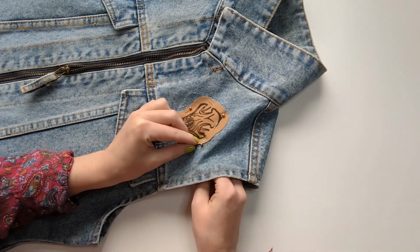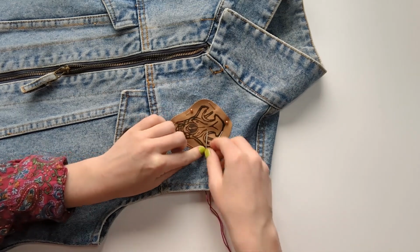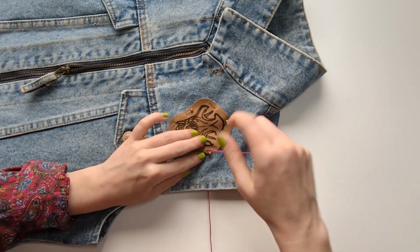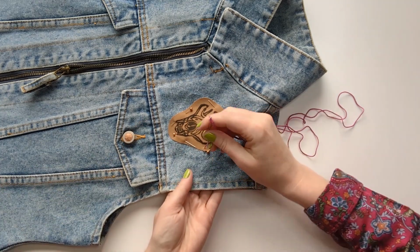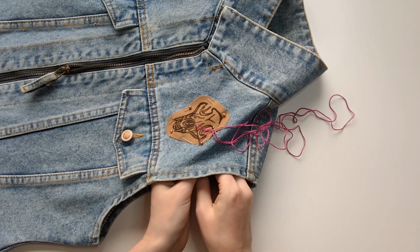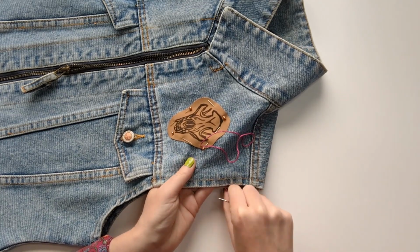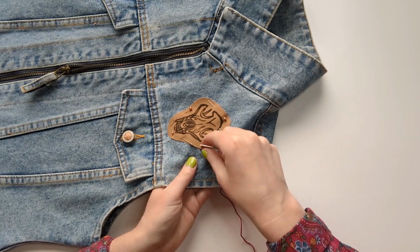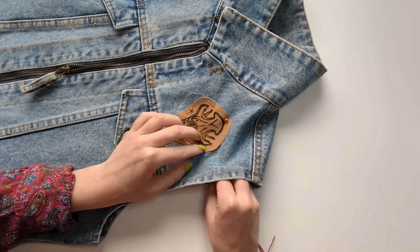Take your needle to the back of your fabric, poke it through the edge of your patch, and pull tight until you feel the knots catch at the back. Then push the needle through the front of the fabric, returning to the back side. Remember to remove your sewing pins as necessary.